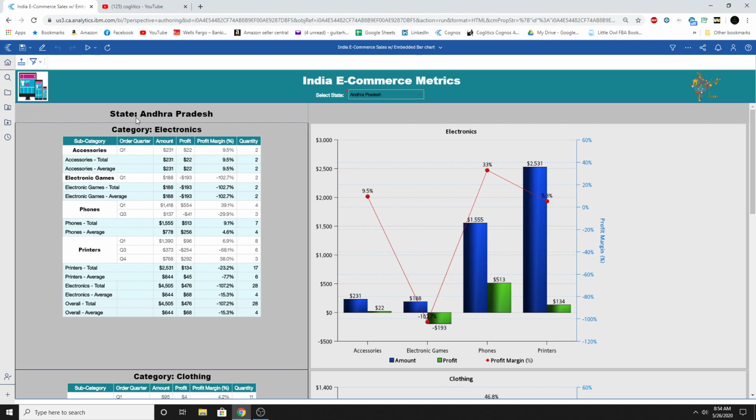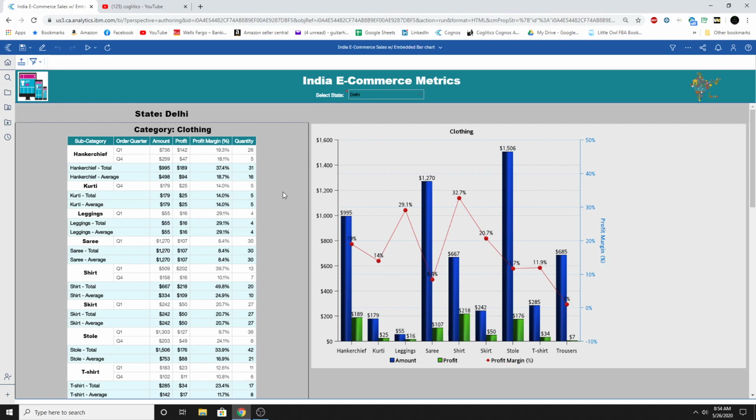Where it says state and category, those are static text items that I put, but on the right where it says the state, those are data item values. So each time I select a different state, for example, we're at Andhra Pradesh right now, but let's say we went to West Bengal or Delhi. So we'll select Delhi. And as you see, it automatically changes by the state and also the category.